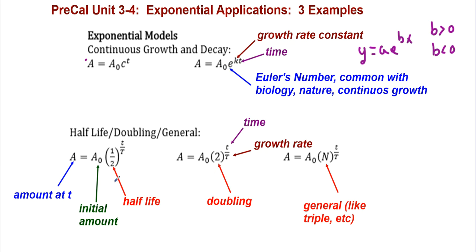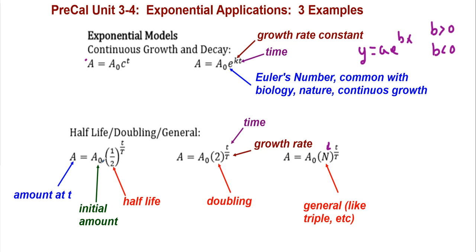See, I can go down here and look at half-life, which is a decay, and I have the half here. If it was a third life, which doesn't really involve physics that much, it would be another decay. And if I had a growth, I'd have a number bigger than 1, like 2, 3, 4, or 5. That's a doubling right here. So basically, what's happening to my population goes right in here, whether I'm doubling, tripling, or whatever.